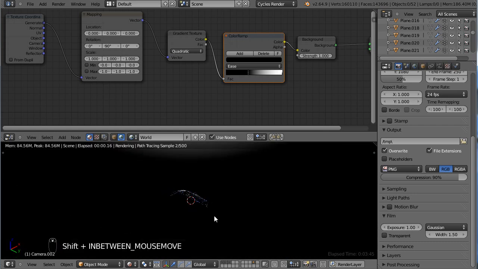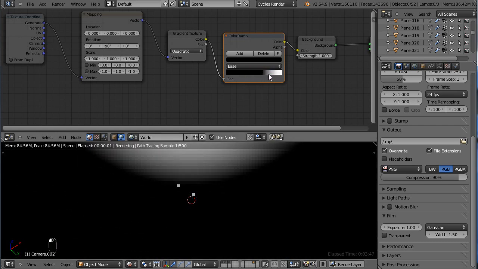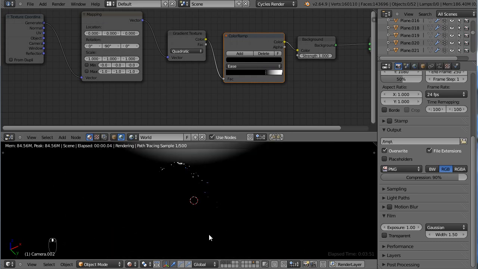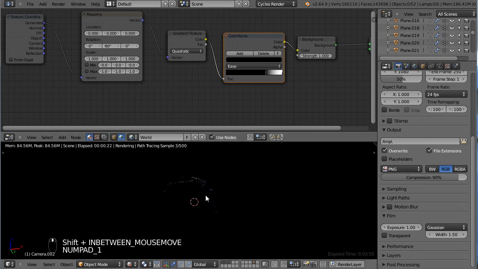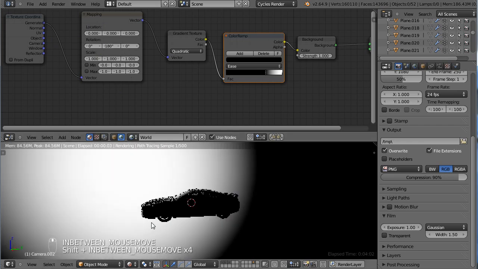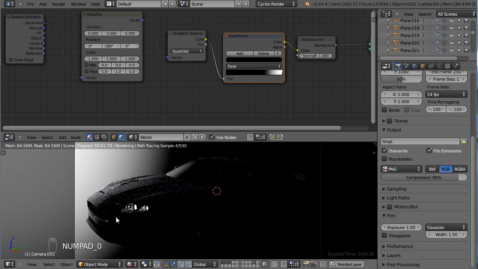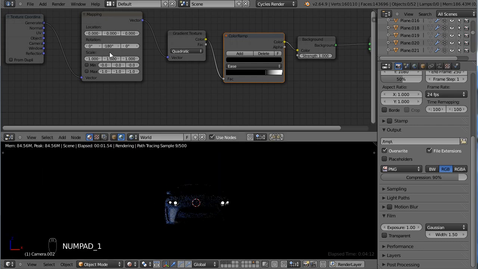You can get a spotlight effect, say around a big round disc in the sky. And using this vector mapping node, you can rotate this. So you can put this at around 180 and have it to the side there. As you can see, it gives a cool look. It gives more light to this side of the car. However, that's not what we're going to do. I'm going to set this back to 90.